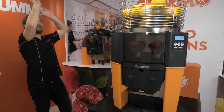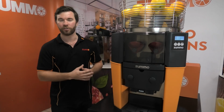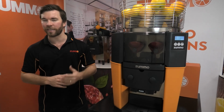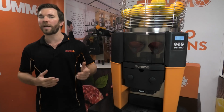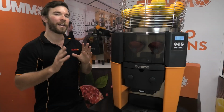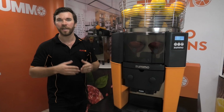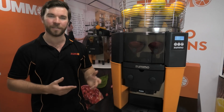We have the Z14 currently being used in all sorts of businesses around Australia. From busy cafes, beach kiosks, express supermarkets, smaller grocers, and in its fair share of commercial operations who don't want to put out the labour involved in peeling fruits. Which is fair enough if you ask me. Now I might be a little bit biased, but pushing a button to make a high quality cold pressed juice is a lot easier than paying someone to peel an orange for a juice that will start degrading as soon as it's made.